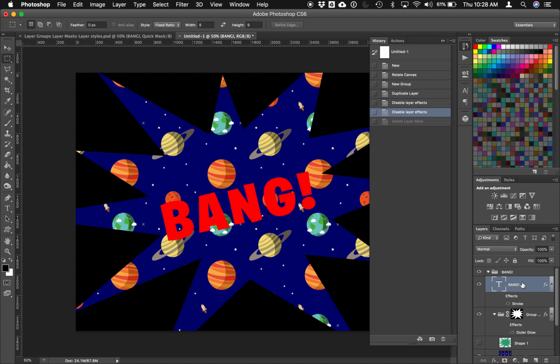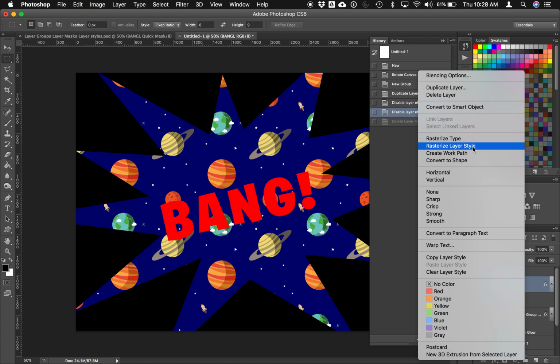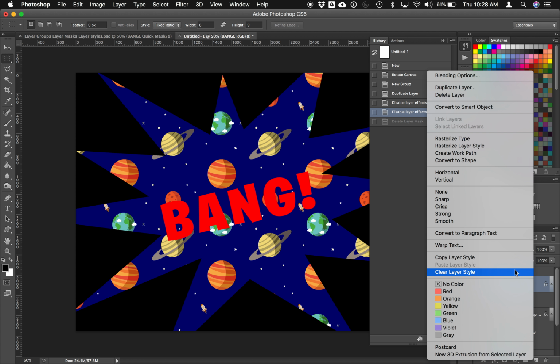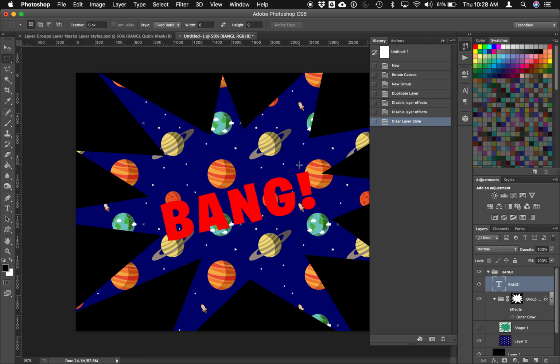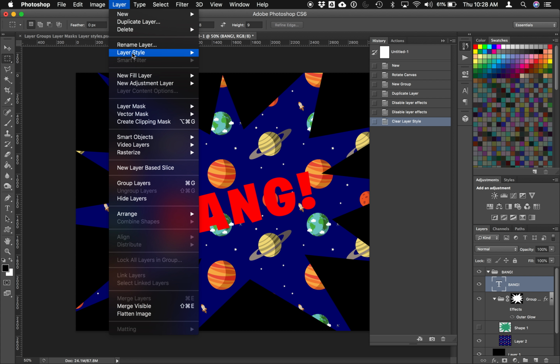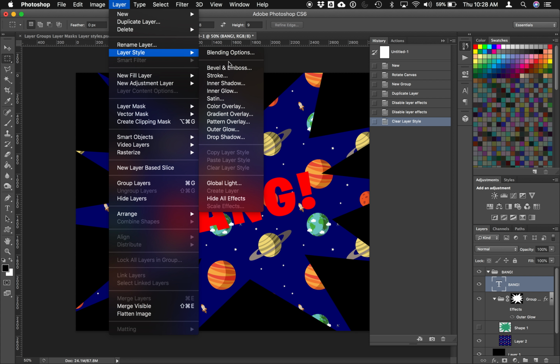So I can click on the layer I want to change. I can actually right click it and choose layer style, I believe, but I'm wrong. Or we can clear the layer style. Okay, so it has no layer style. We click the layer we want to change, and we go to Layer and say Layer Style. There are a whole bunch of different things that you can experiment around with here to see what they do.